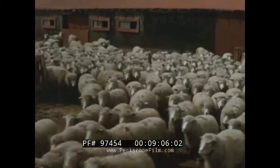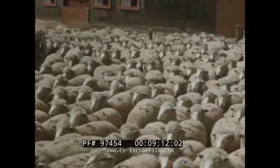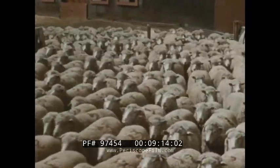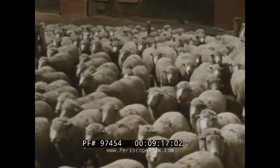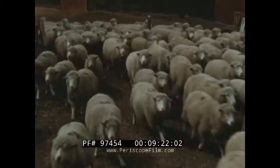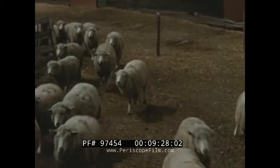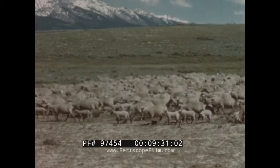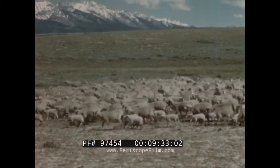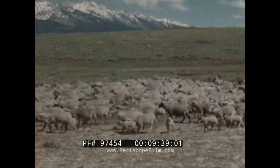This fine flock of ranch sheep clearly shows the result of good practices in constant and systematic culling and careful selection of replacement stock over a long period of years. These ewes have the quality and stamina to produce profitable wool clips and vigorous fleshy lambs for several years under farm conditions. Any sheep culling program to be effective must be followed up from year to year, making culling standards more strict each year and choosing replacement selections for breeding ewes and rams. The primary purpose of culling sheep is maintaining standards that constantly improve the quality of the flock.